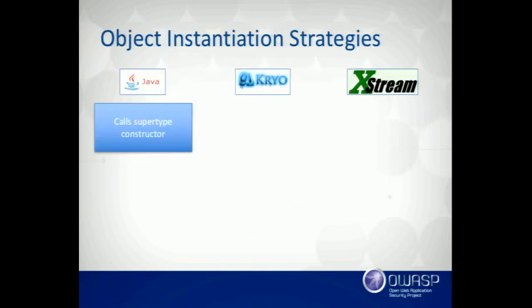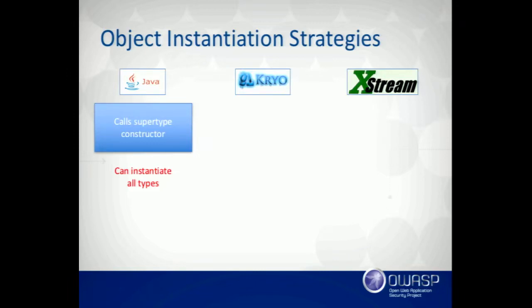So how do you instantiate an object safely? Kryo, we saw, called its constructor, but that appeared to have side effects. So how are you supposed to do it safely? There are different ways, and they all have their different security pros and cons. We're going to look at the choices that these three libraries made and see how that affects the security. Java's deserialization library, when it wants to create a class, actually calls its superclass constructor, the first non-serializable superclass constructor, and really it means you can instantiate almost any object, right?